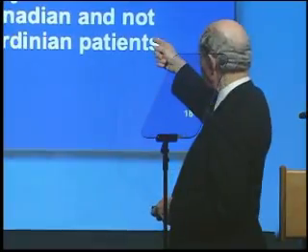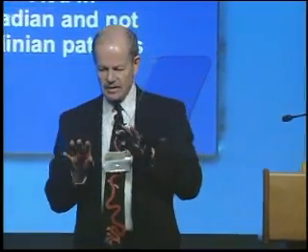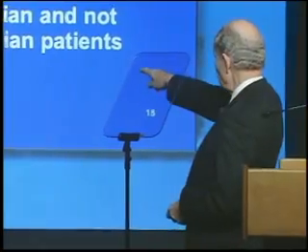What he found was that yes, there were certain genes that indeed were involved in severity. If you had this particular gene, DRB1 15/15, and if you had two copies of it — one from your dad and one from your mom — you had severe disease, a six-fold higher risk of getting severe MS. But if your other gene from either your mom or your dad was, for example, DRB1.09, you had a one-tenth risk of developing severe disease.